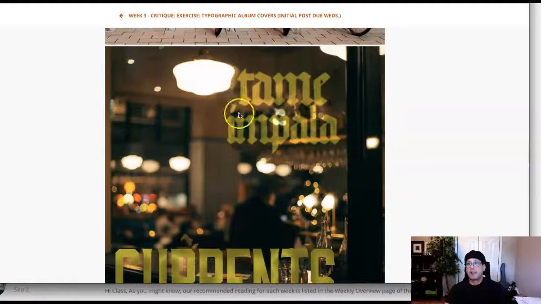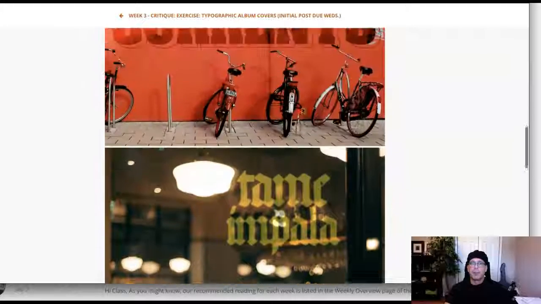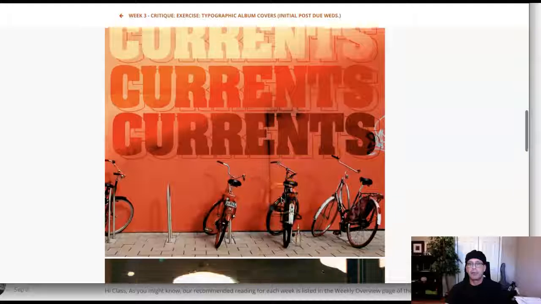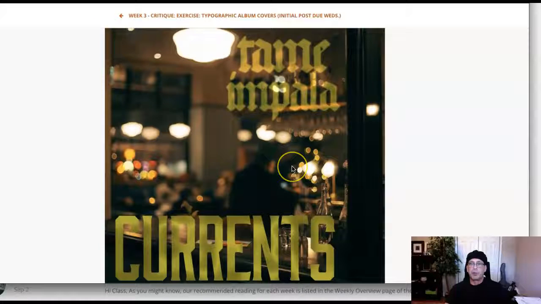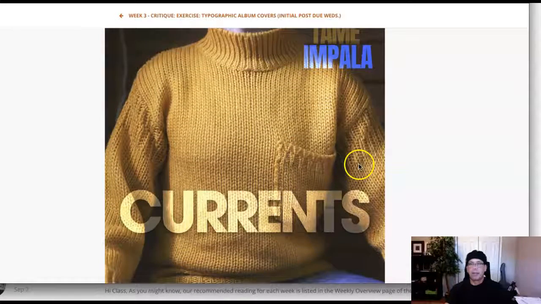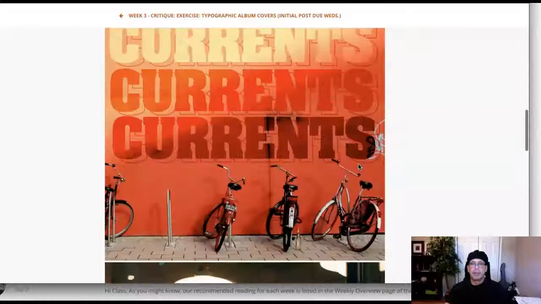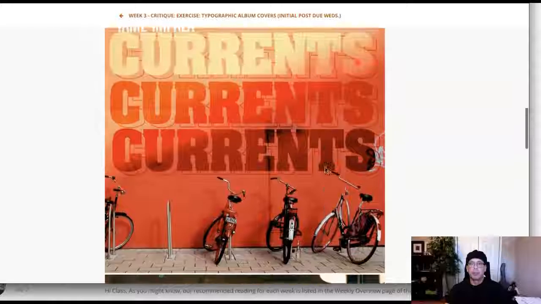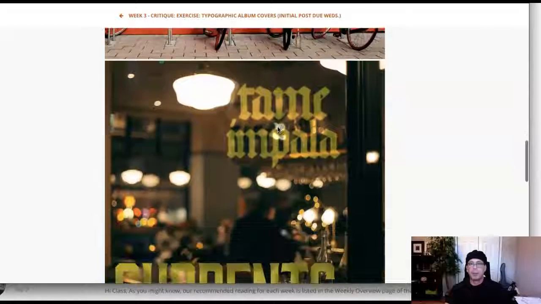I think the typeface itself is really difficult to read, really difficult. So you might consider changing that typeface itself. Remember I was talking about duplicating layers and experimenting with blending modes. I mean, this image I think is pretty strong. I don't know if I would do that. Try it, definitely try it, work with it. But try it with this one as well. But I think that you've got some really strong, very strong examples here. I love the type effects you're working on. Really good job here.